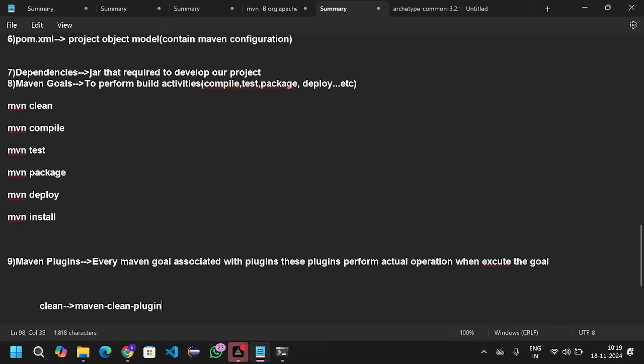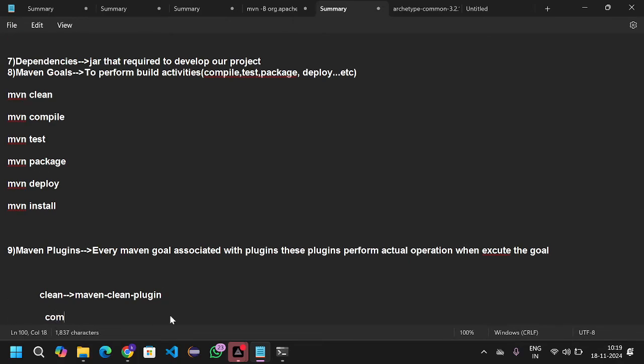If I go with compile, we have the Maven compiler plugin. So these are the plugins.